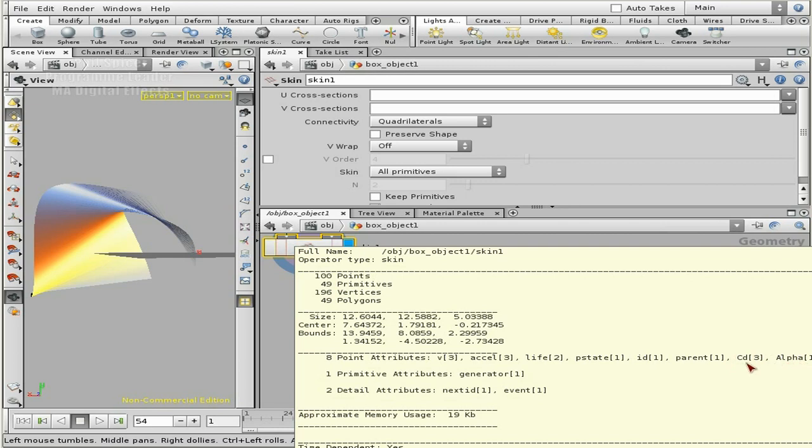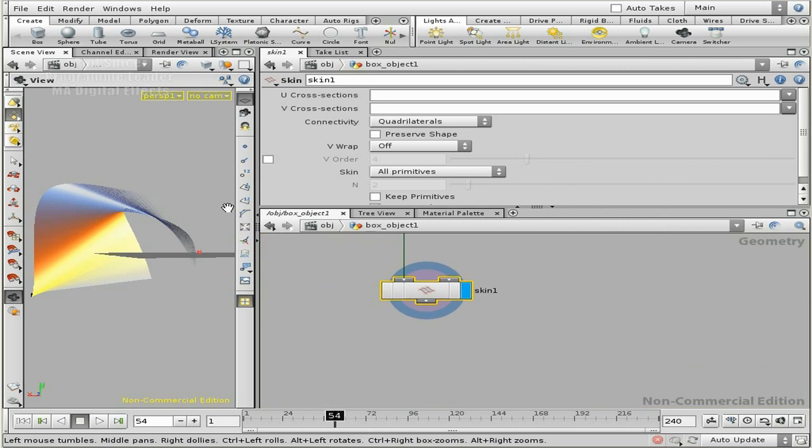As you can see, the way that Cd is written, the syntax, is important. Alpha with a capital is important as well. We'll be using this one in a bit. But also the little 3 next to it, because we've got scalar values such as the alpha, but the Cd, the color, is red, green, blue, which is a vector, an array of 3 floats. So we're going to have to make sure that this type corresponds as well. Okay, so that's the way I found this out.